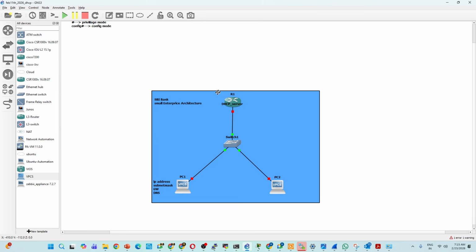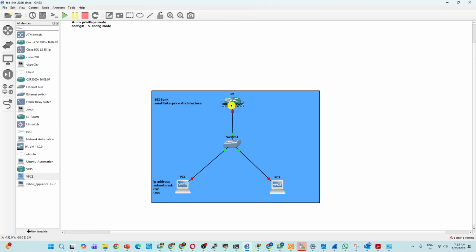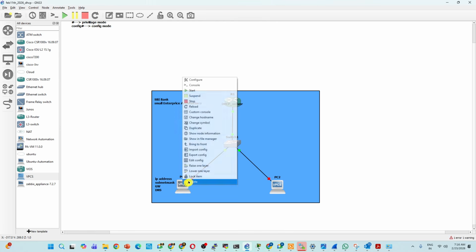Same way, this is a server. The server can provide services. Now this server is providing DHCP services, like all this information, it is assigning automatically to the computers. If you want to assign all this information automatically to computers, you need to define it here, in the server. Then only it can provide. If you don't define it, how can the PC get it? Understand everyone? Make sense what I'm talking? So you need to configure the DHCP service. So I'm turning on the router. You must define it.